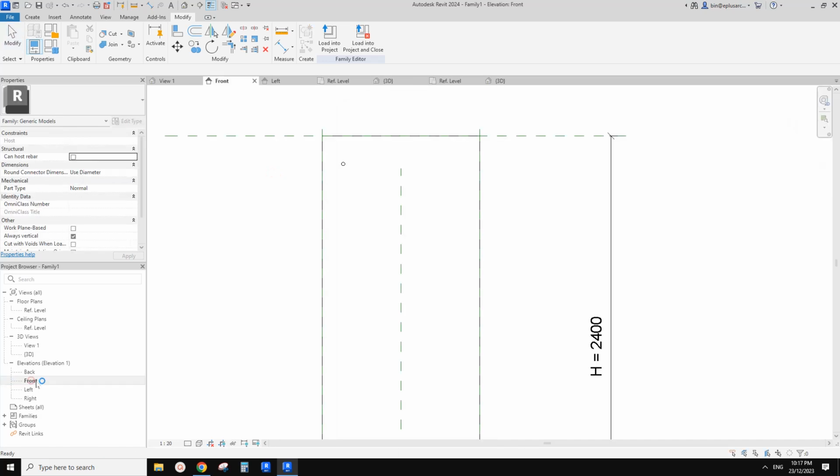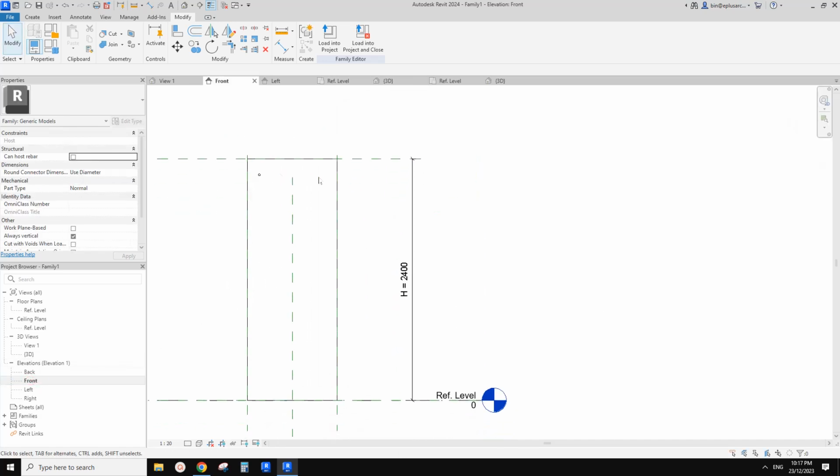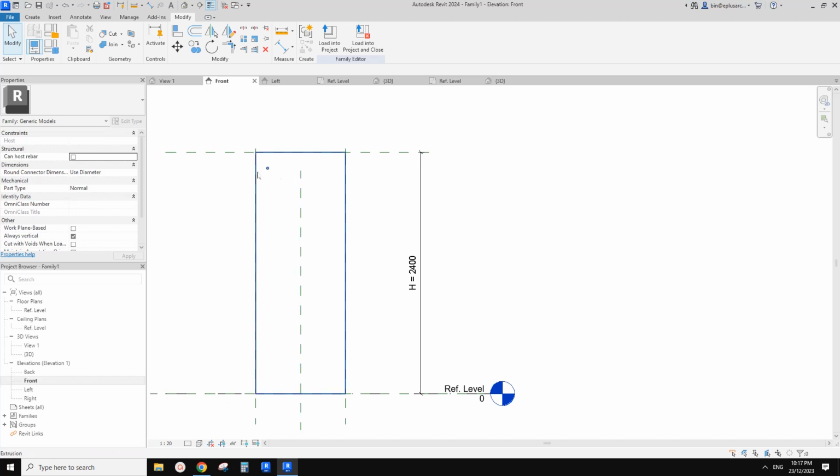So now the next step is we need to create some reference planes so we can adjust the offset of this void, and also we are going to create some arrays with some parameters, so it will change when the size of this panel changes.